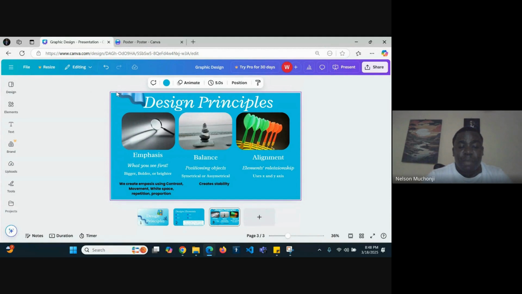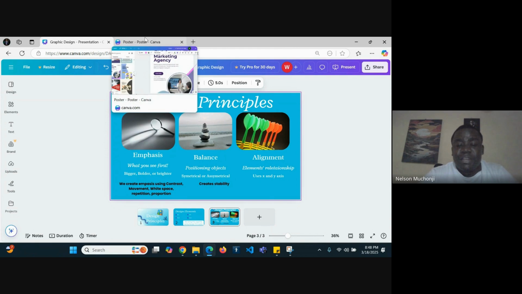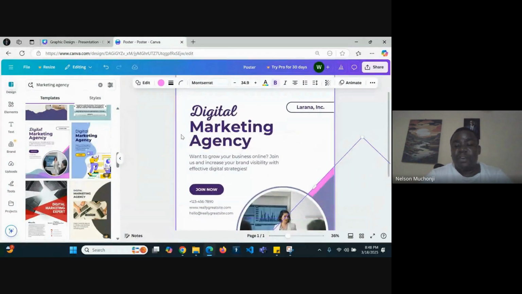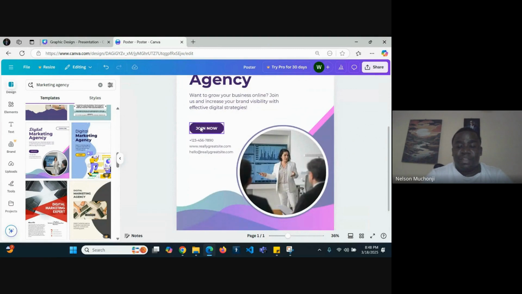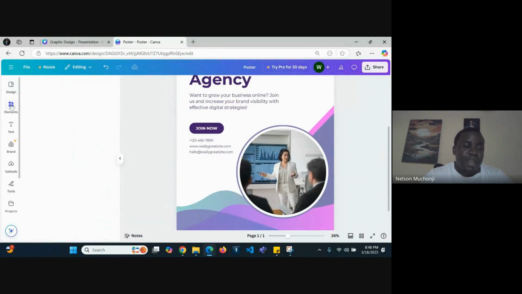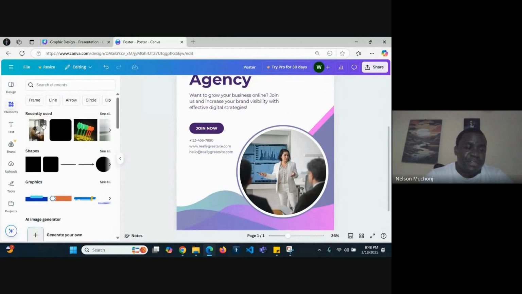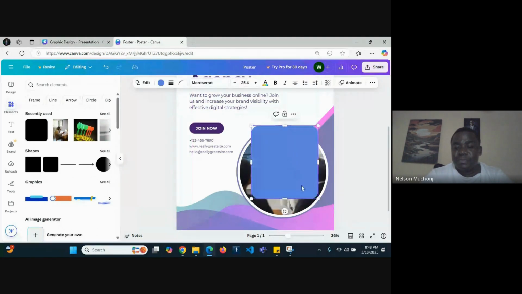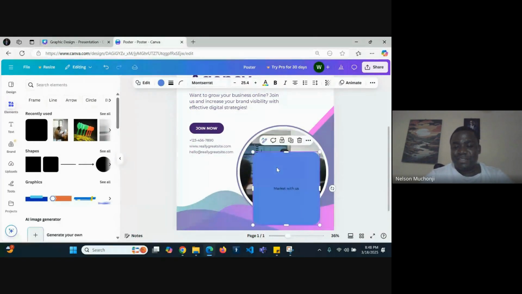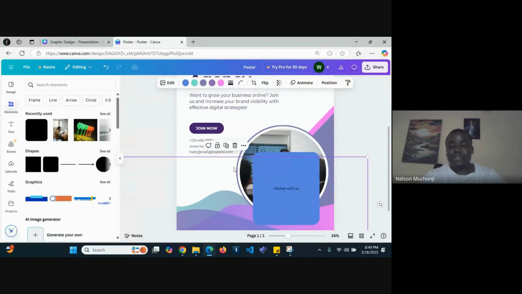Next is proportion, which is almost similar to balance. Balance is the positioning of objects. How are you placing your objects? Let's say I'm designing and I just do something like this. This is not a good design. You see, I haven't positioned things well.